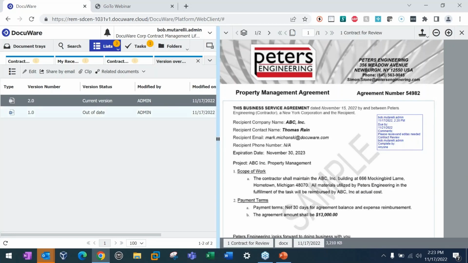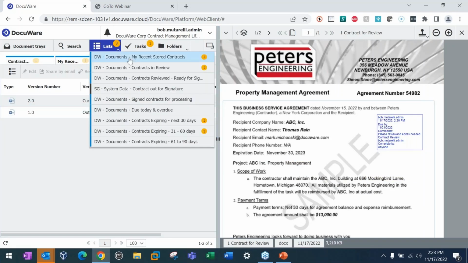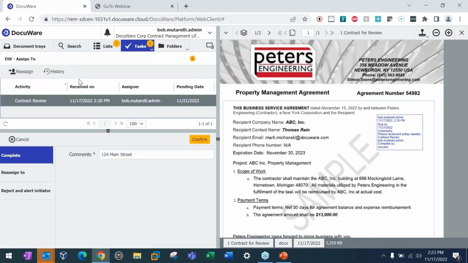I happen to be the administrator who changed that address. So based on that, we'll go back to our task, and I'll just say, hey, change the address, looks good.